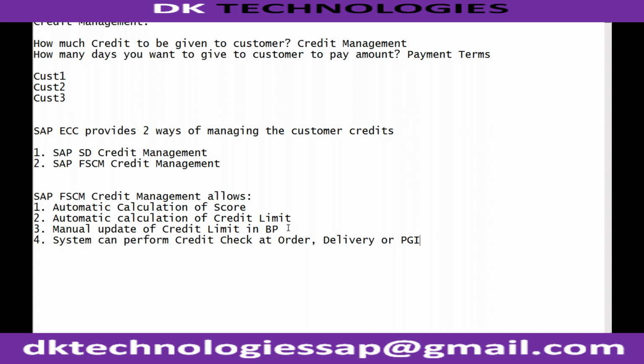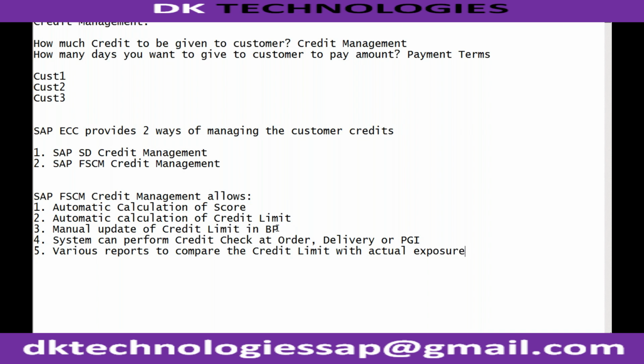So these are the different checks which can be performed. The whole purpose of this functionality is at any point in time, system should allow us to control the credit of the customer. System should not allow to accept the sales order from the customer whose credit limit is already expired. Okay, and the last one is there are multiple, various different reports which will tell you what was the original limit and what is the total exposure. So various reports to compare the credit limit with actual exposure. Exposure means how much is already utilized by the customer. Out of the available credit limit, how much is already utilized by the customer is nothing but exposure.